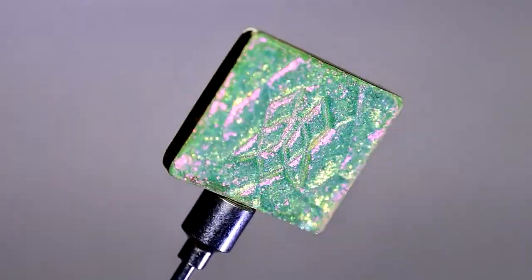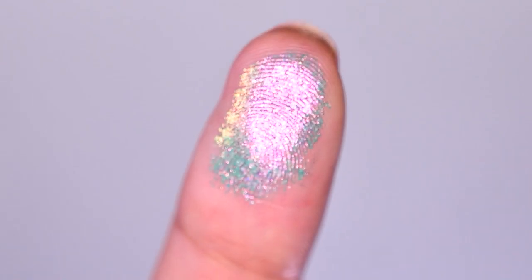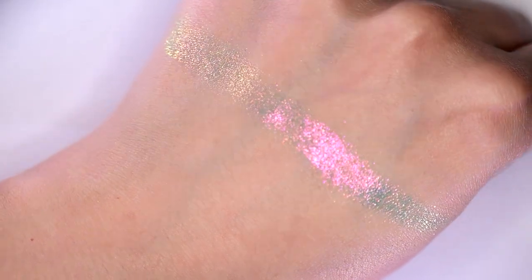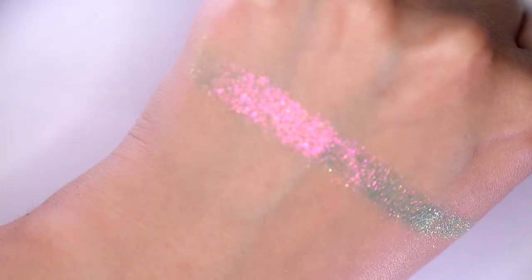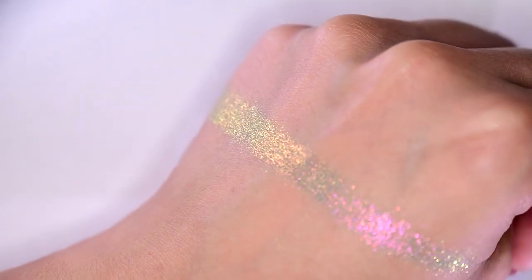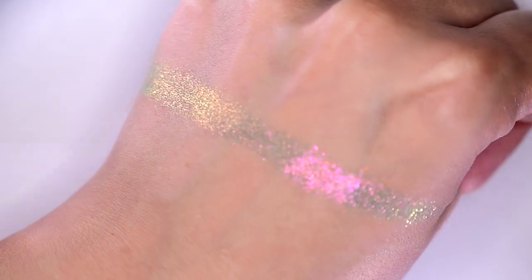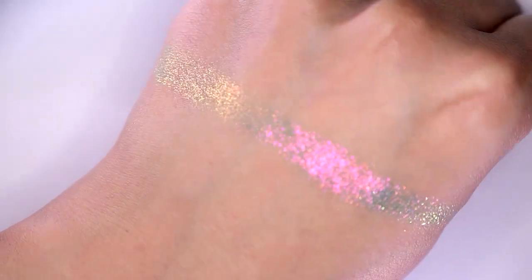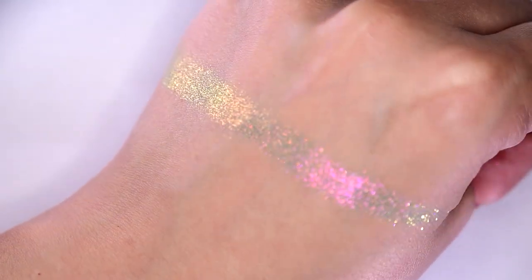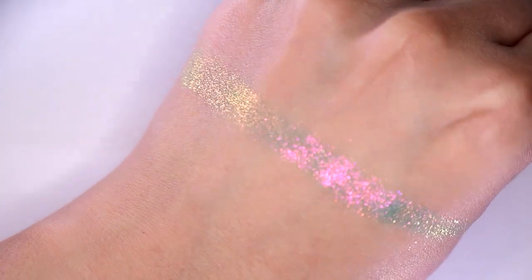Next, let's talk about Duke — it's a cool mid-tone green base with medium-large glitter particles that shift coral, peach, chartreuse and lime. I can see on the finger and on the hand swatch that the particle is indeed larger than the last one. You can see the shifts quite easily, from coral to peach to chartreuse ending up in a lime color right at the harsh angle. The mint base makes these colors pop even more — it's a very pretty shade, one of my favorites from this bundle.